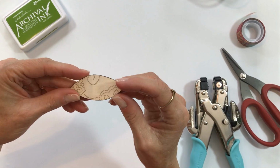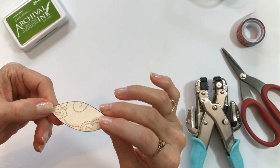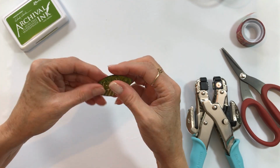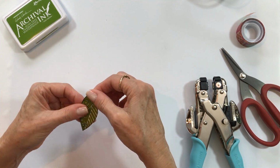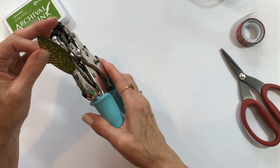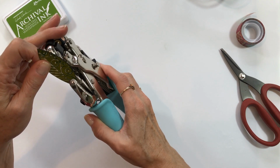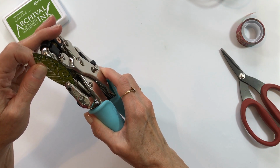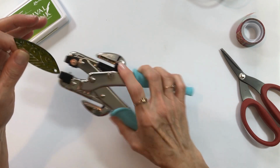So by covering the front and the back side of the tag, you get a little bit of design on the back of your image that you cut out also. Or if you're just using it as a regular tag, you'll have a design on the back of your tag. So I think that's kind of cool. Now I'm going to punch a hole in the end of the leaf just so that we can have a place to tie a string, so we can dangle it or tie it on. This could be a functional little gift tag also. Here we go.